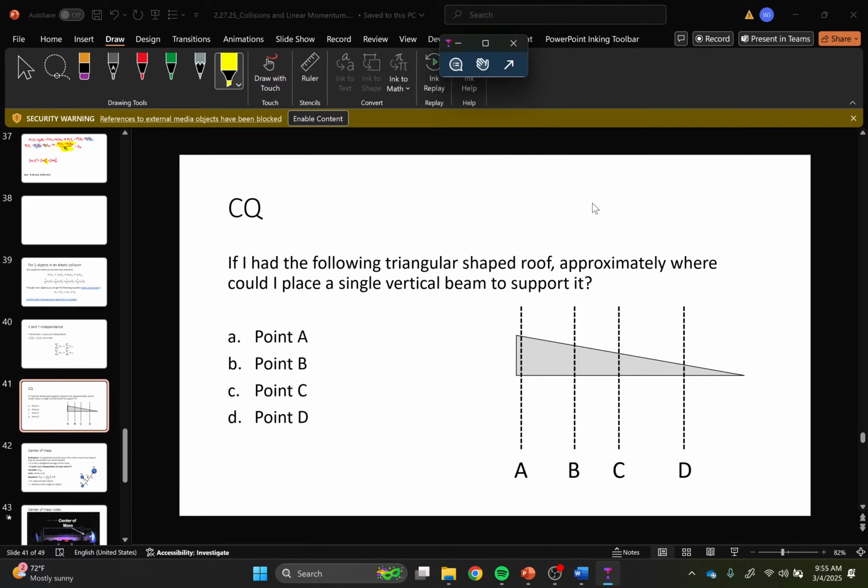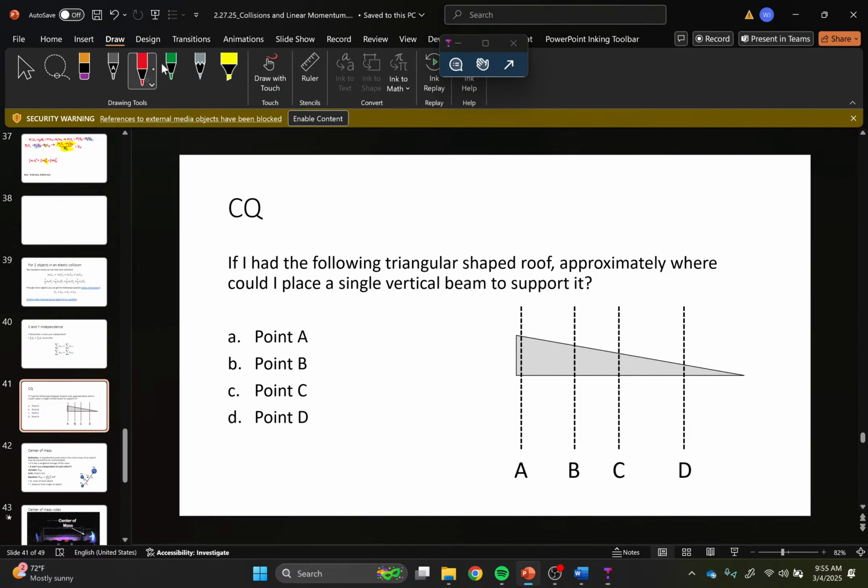For now, I haven't taught you anything. It's just like, if you want to balance it, why is it B? It's because there's a bunch more mass over here, and so you need to cancel out kind of the force of gravity. Imagine if I put the pivot point here. I got more mass over here. Why does that matter? If there's more mass, there's going to be a force of gravity on this side and a force of gravity on the other side, and the one on the left's going to win. If there's more mass there, the force of gravity is bigger. It's going to pull it down.